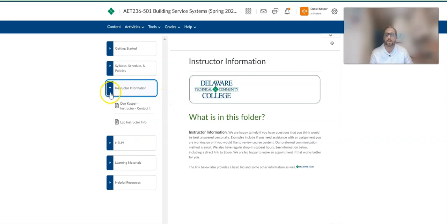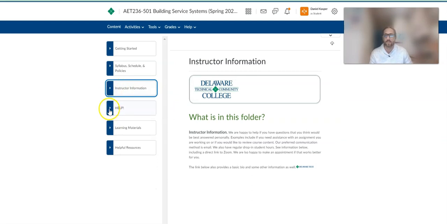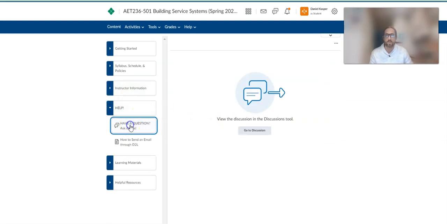That gives you our office hours, how to contact us, and so forth. There's a little help tab here. So this is an asynchronous online course where we don't meet face-to-face, unless you want to set up a meeting. There is a discussion board here. You can pop questions in there, and I do suggest that you pay attention to that. If you have a question on a lab or an assignment, jump on the discussion board and see maybe somebody else had already asked that question and got it answered.